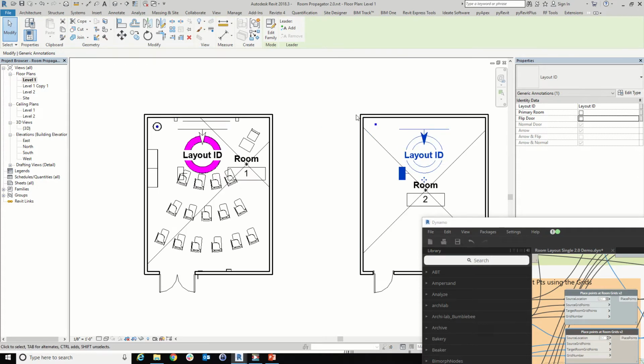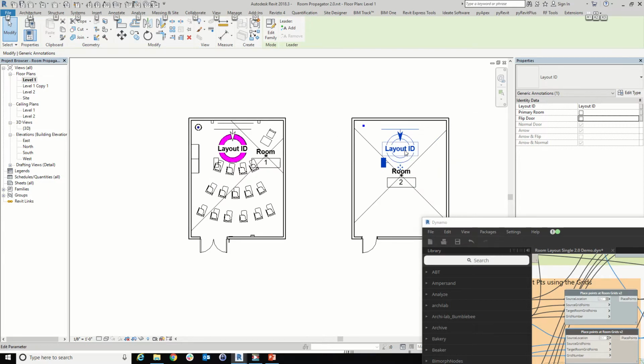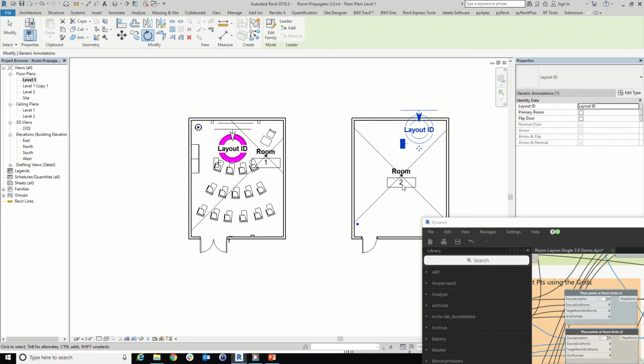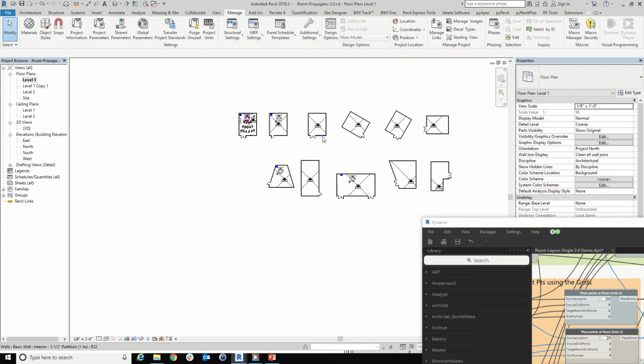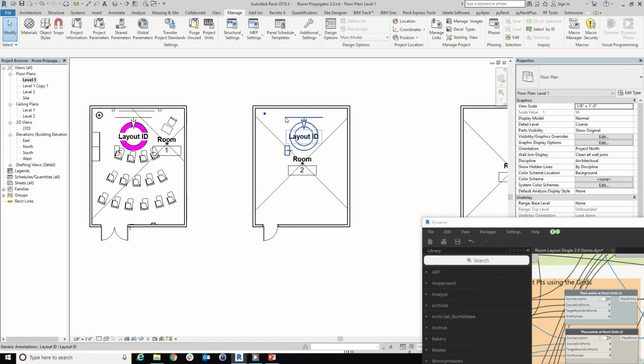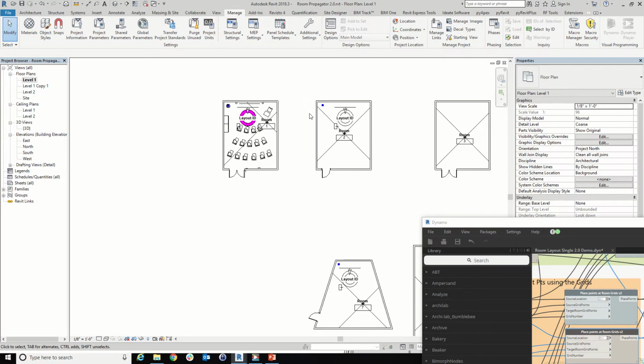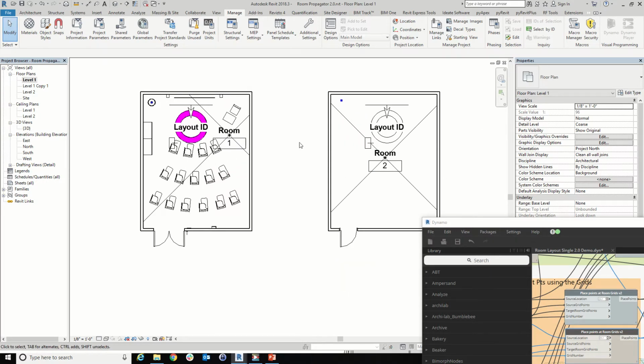If I flip it, the grid is going to start counting from the other direction. And if I rotate it, it's going to count from the other directions again. Now it goes outside the room. Bring it back. There. So once we have done that, use this to track the placement and start to place things and move things away if they are too far away, so on and so forth.